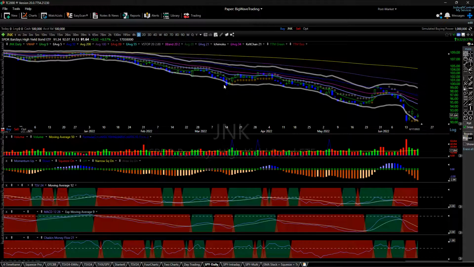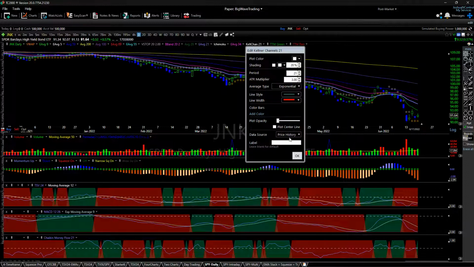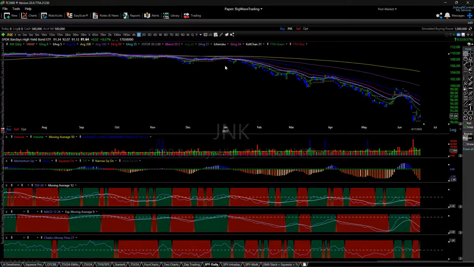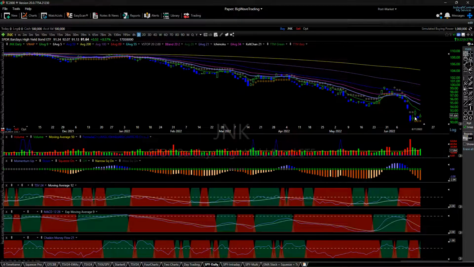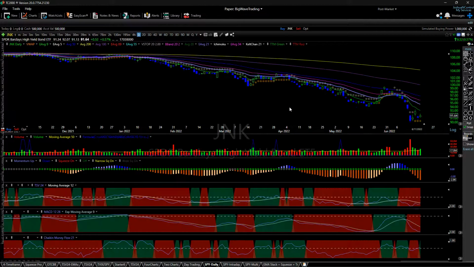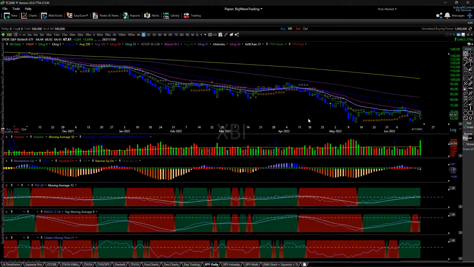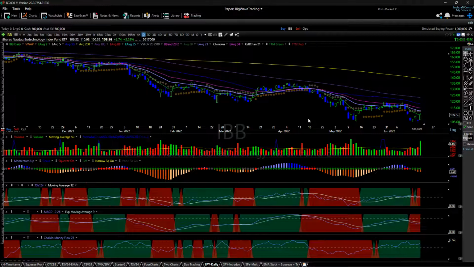In a quantitative tightening environment, this is the most important chart that I look at. The entire downtrend since the highs in 2021, J and K has moved with SPY. This is the first time SPY has moved to a new low that J and K did not. Also, look at the retail sector. XRT is not hitting a new low while SPY is. Look at XBI on Friday. Look at IBB. Back in the day, this used to be one of the most speculative areas of the market. We're not seeing it hit a new low.